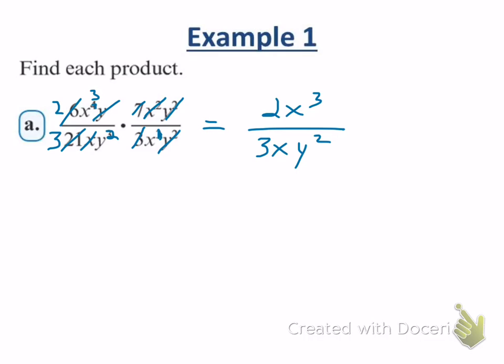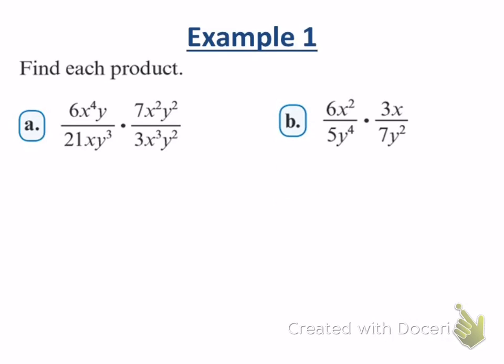I missed an x. You have 1x on the top, and no, not on the bottom. No, I'm not going to have 1x on the top. I'm going to have 2. So this will cancel with one of those and leave me with 2x squared over 3y squared. All right? Pretty easy. This is not very unlike the problems that we've already done.